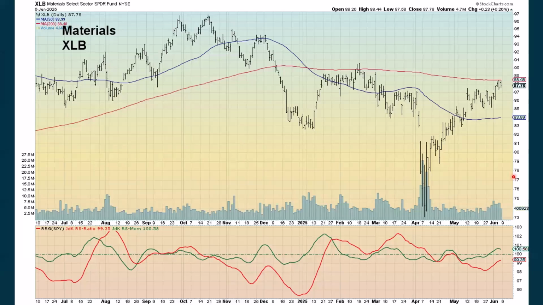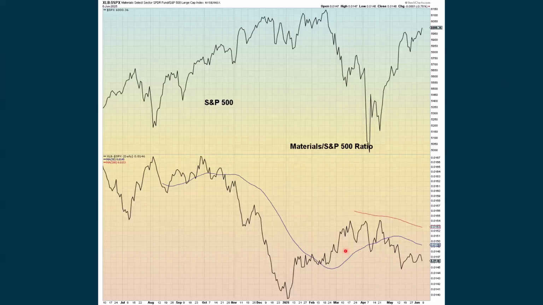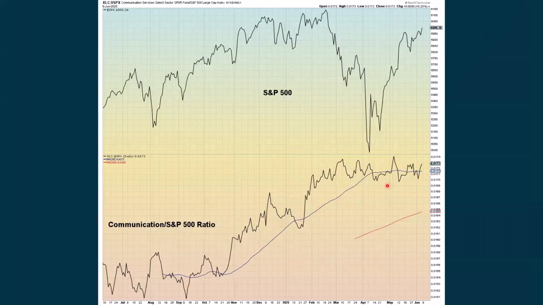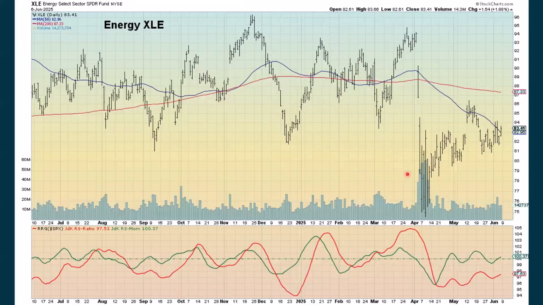First, I look at the sector all by itself. Materials, which got hit with everything else, they've been bouncing back, but can't seem to get above their 200-day moving average and underperforming when we compare it to the S&P. Communication, a growth area, an area that actually held up quite well even when we were going down. It's been doing quite well lately, and it's outperforming the S&P. It never did go into a downtrend, even when we were declining here. It went down like everything else, but it held up better during that time.